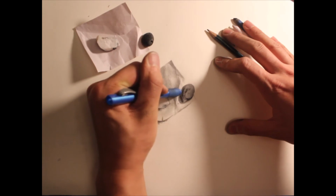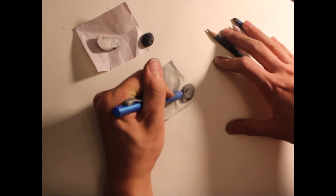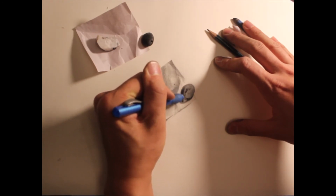While I'm here, I'm going to carve out a bit of the difference between the cast shadow and the stone here. They got a little mushed together.